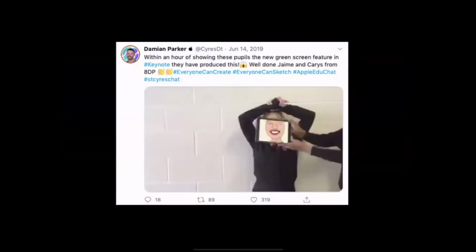This is an example. Those of you who know Damien would know these in ADE in the school with myself at St. Cyries. This idea came from two of the pupils within his form group. So Jamie and Carless love digital drawing, part of the digital drawing club, and they came into school and asked, is there a way that they'd be able to use the new green screen function on iMovie at the time to be able to interact with the digital drawing? And the answer was yes, so they created this. And if you can go on to the next slide, please, Dave.